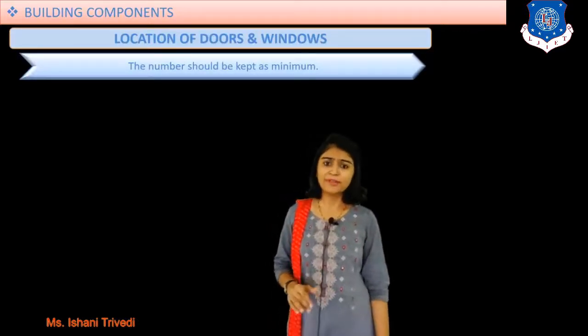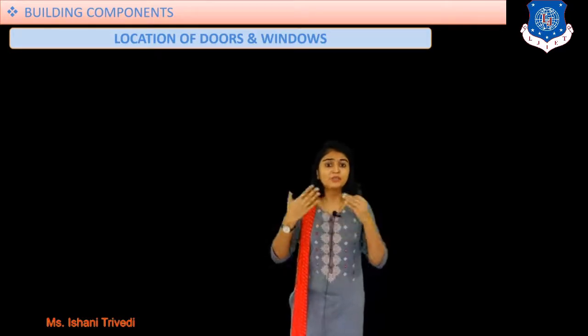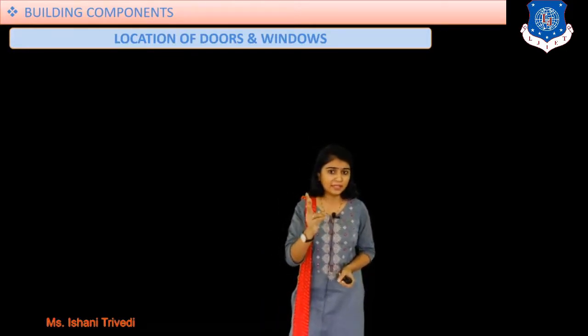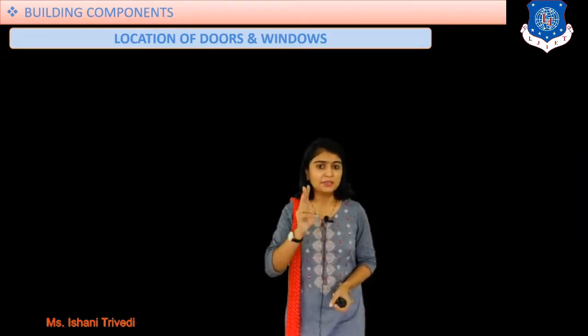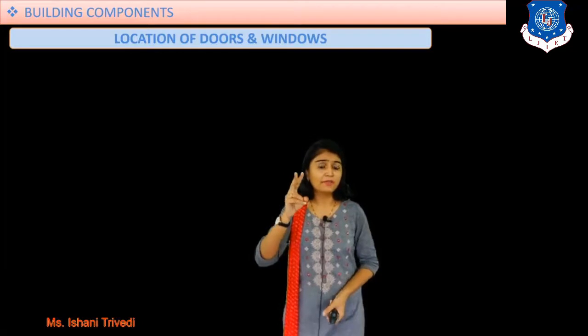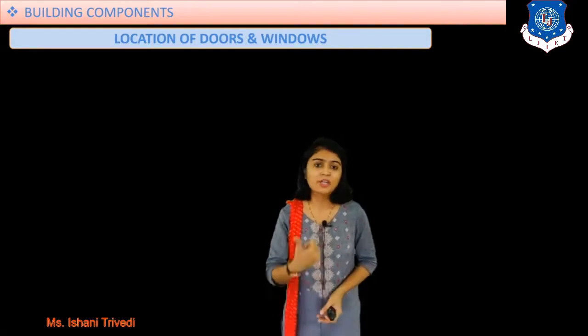Okay. Now, if I say that currently in your room, how many doors can you see and how many windows can you see? I suppose that for your room you will have one door which will be for entry and exit purpose, and if you have a balcony, you will have a door for access to the balcony as well. Otherwise, if you have a huge window, then you will have the door structure. If you have a walking standing balcony, then it will be provided with a full size window. So in general, for your room right now, you will be having one door, and you will also be having a window in your room. It may be one, it may be two, it depends on the size of the room.